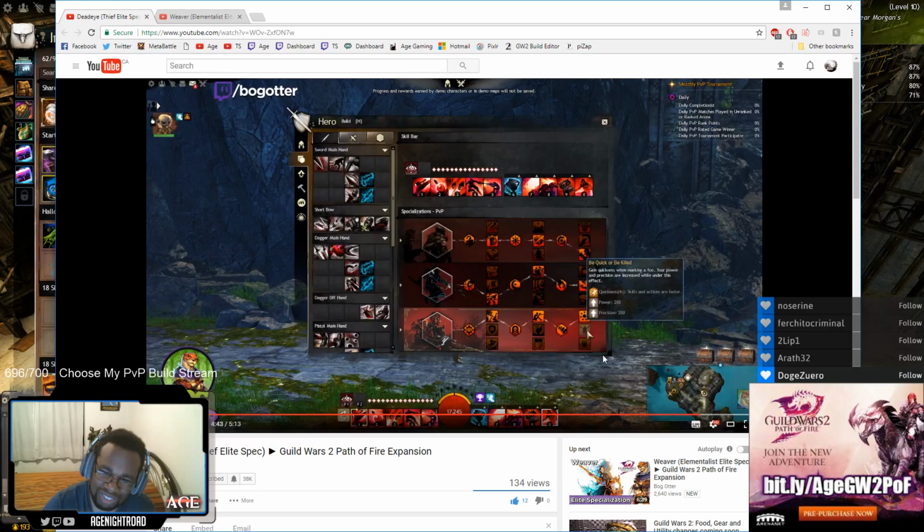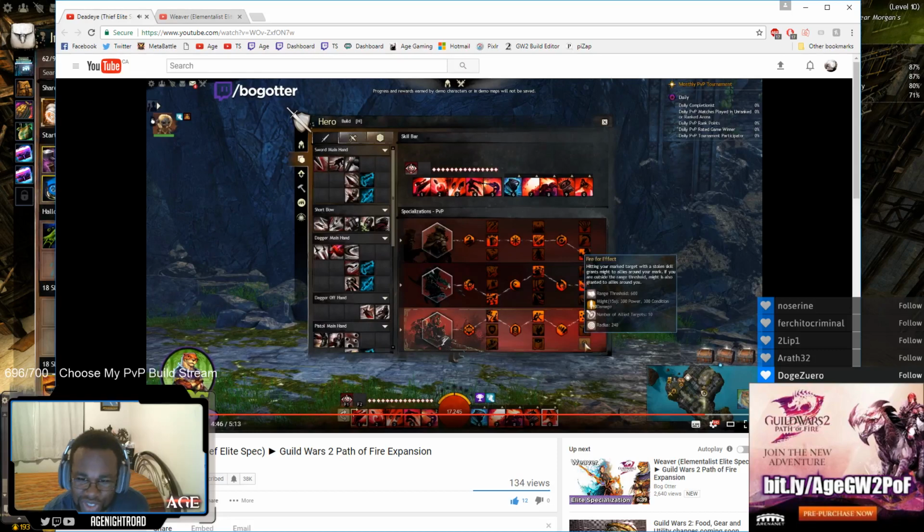This might work for burst builds, like if you just want to burst someone out. This has no cooldown, so it's totally dependent on your F1. So we'll see what happens there. Fire for effect: hitting your mark target with a stolen skill grants might to allies around your mark. If you are outside the range threshold, might is also granted to allies around you.